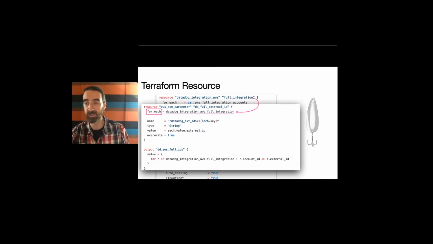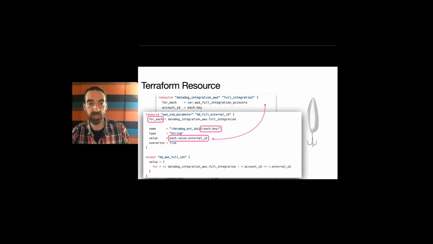Here, we create an SSM resource so that we can write that external ID to SSM. And again, it's one SSM resource definition. I can use an additional for_each loop or expression to loop over all of the resources that get created. And it will use the same key, that account number, and it will take the output of the previous resource and stick it into this each.value external ID parameter here.